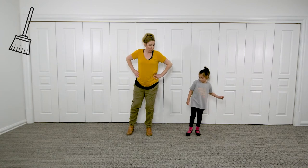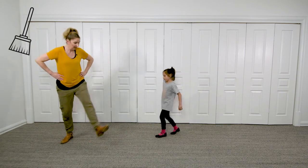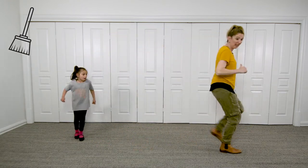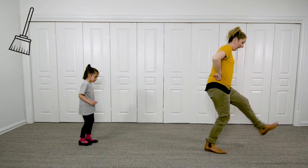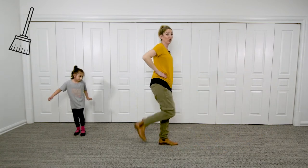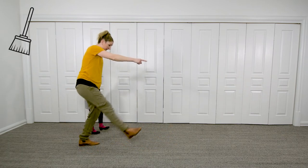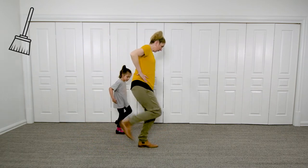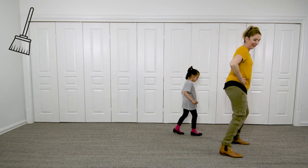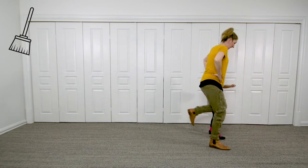What about we brush forward? Step. Brush forward. Five. Six. We're going to brush backwards now. Back. Only touching the toe part of our foot, the ball of the foot on the floor. Now forward. Brush. Brush all the debris and dust away. And back. Now I'm off the way.